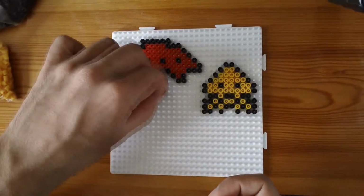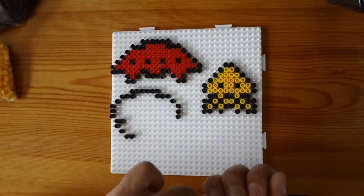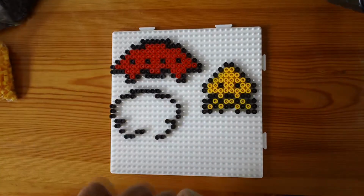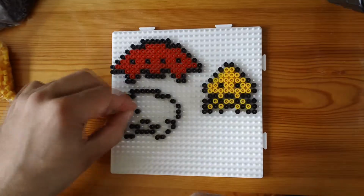Colour is not hugely important, and that is really because the Space Invaders game was initially launched in monochrome. Only subsequent releases of the game saw colour being introduced, but really the project itself is a great way to waste some of your spare beads and use them up rather than throwing them away.